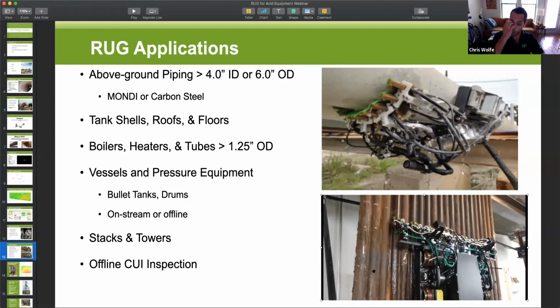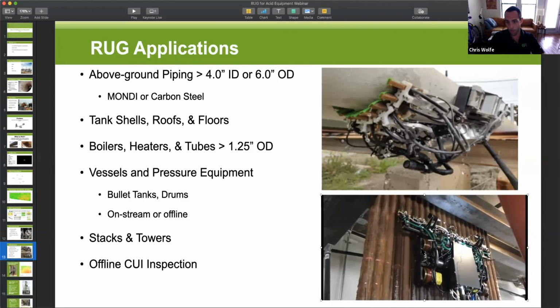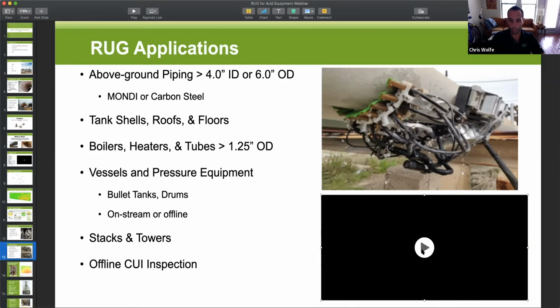So you can see we're sitting a transducer on the right, left, and center of each tube. And as the robot inspects a tube wall, we'll just slide it down every tube to be able to collect readings at every elevation. We can do that, say, every 3 inches or 6 inches or whatever is needed.